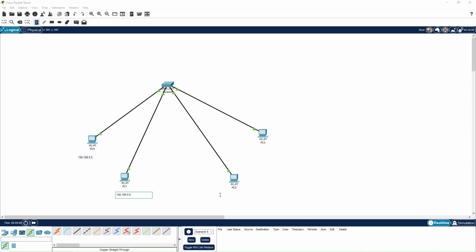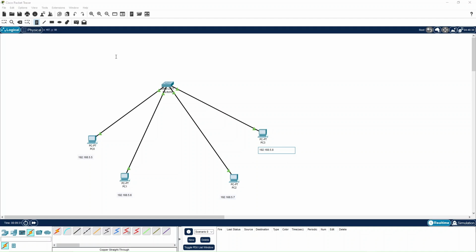That's the IP we'll be assigning to that computer. Again, that one 192.168.5.7. So 192.168.5.8. So these are the IPs we're gonna be assigning to these computers. I wanted to put them over here so we can see them.